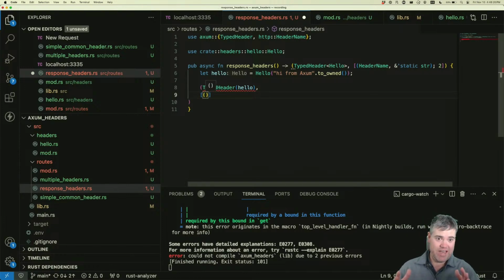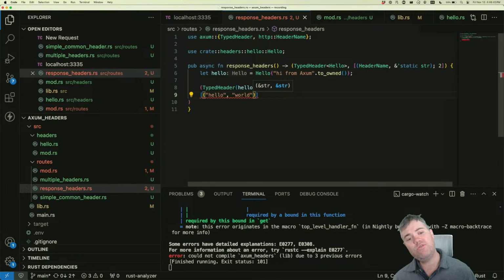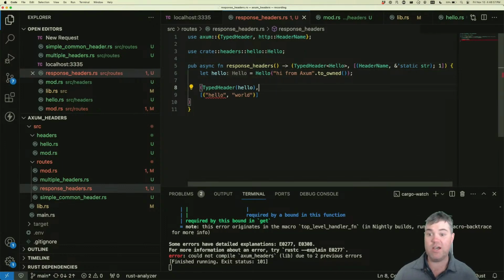Now, I could do as many of these as I want. In this case, we just have one thing, right? So we're going to have, let's see, what is this? This is like hello world. Actually, 2 of them, right? Oh, yeah, so 2. So this is 2 headers that I'm setting. If I want just one of these, you have to do 1. If I do impl IntoResponse, then it's going to just cover that, and I could do as many of these as I want.